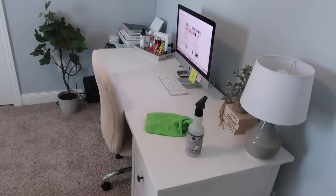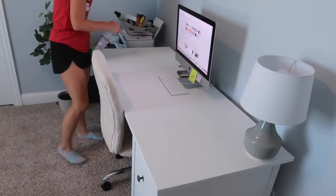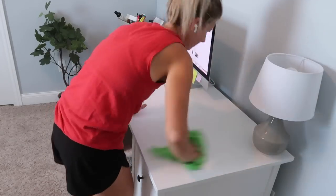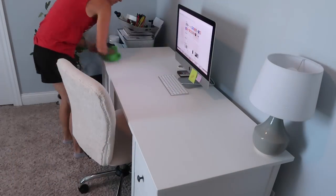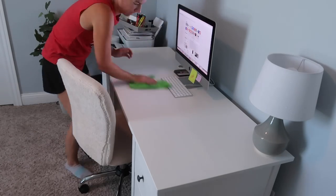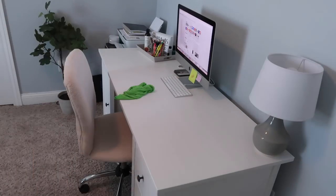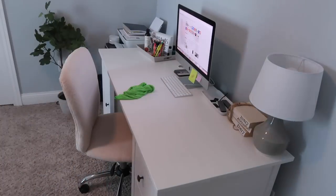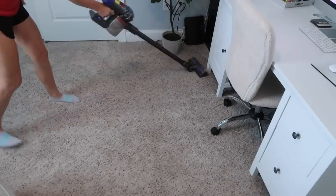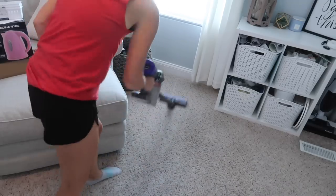And I have no idea how I'm going to rearrange all of this in the new house. We'll see. Not going to worry about that right now. But it's nice to have a little bit more room in this space because we did this, I think, in January and February of 2020, right before Mike came home to work from home. So really, he came home, set up his work stuff in here. So it was never really an office space for me because he's been here. So I finally have a little bit more space to keep all of my stuff.